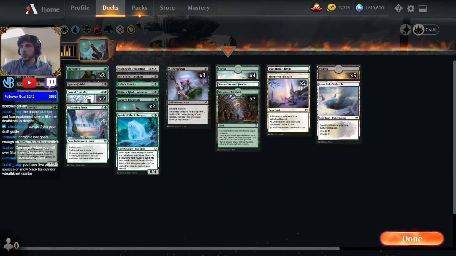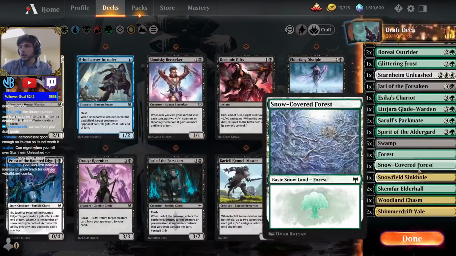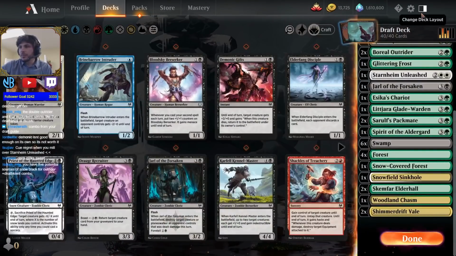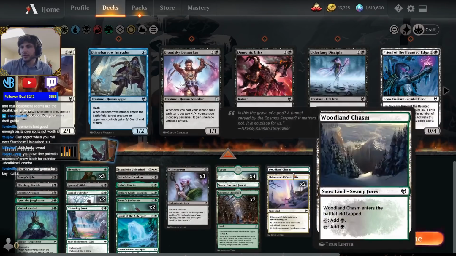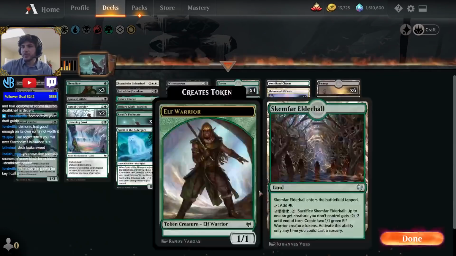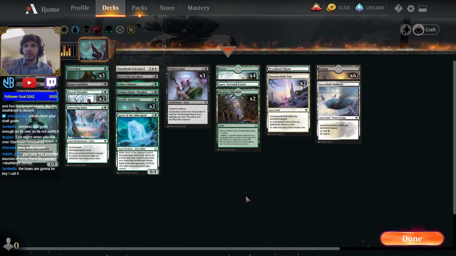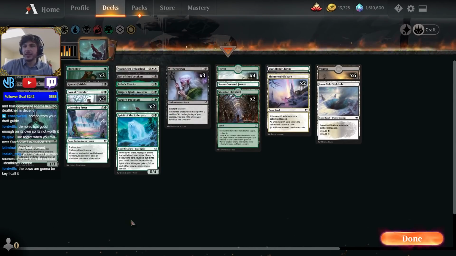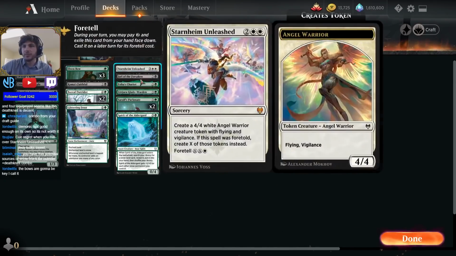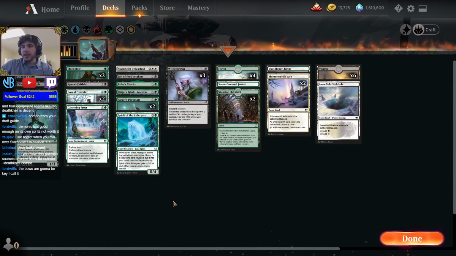So we probably want to cut 1 forest for 1 swamp. So that gives us 4, 5, 6, 7 to 7. And then we have 3 that can be both colors. And this is going to more likely name green than black. But again, a lot of our 2-drops are black, so we're going to want to be having access to that in the early stages of the game. But anyway, that is going to do it for the deck draft and build portion, and I'll see you folks in the matches.